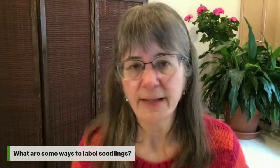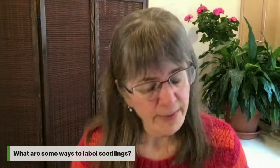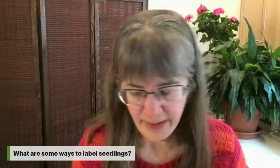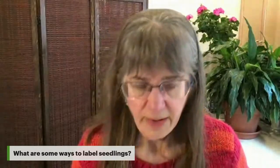All right, let's see what we got. Oh, this is fun. What are some ways to label seedlings? We all think we're going to remember these things, right? Oh, I put this over here and I planted the cauliflower over there and I'm growing seedlings and I'll remember.